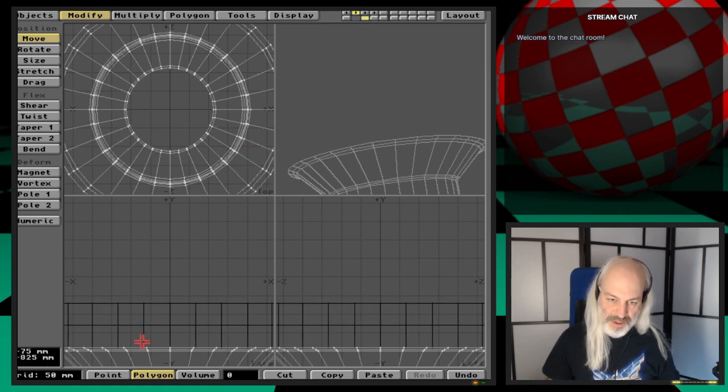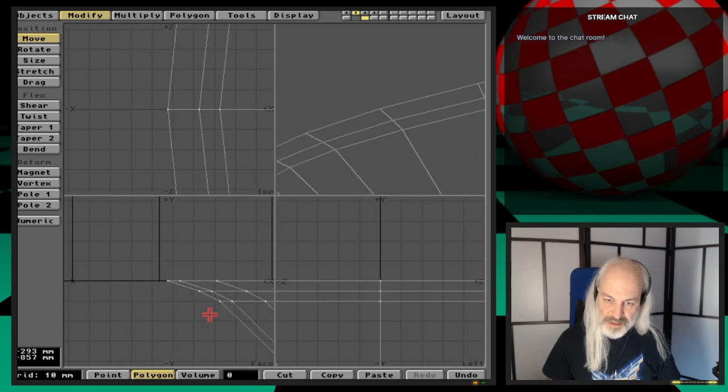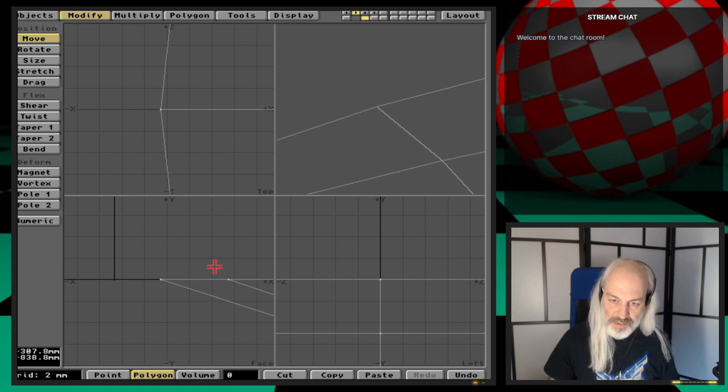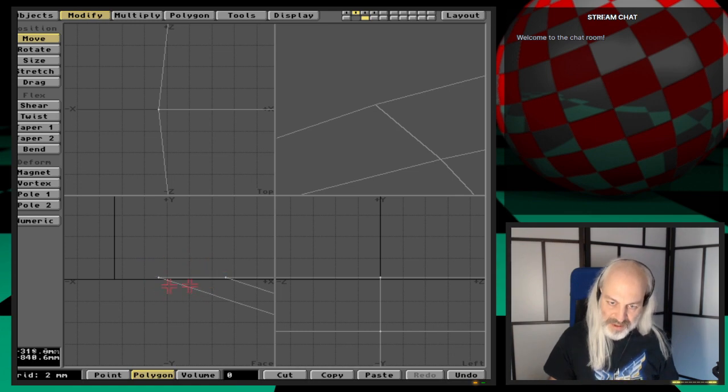Of course, I can do a union on that, but I have to be very sure that these points intersect here. So I will just move that 200 micrometers there, so that I am certain that they will be intersecting.